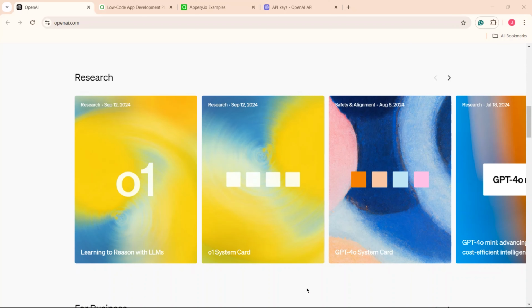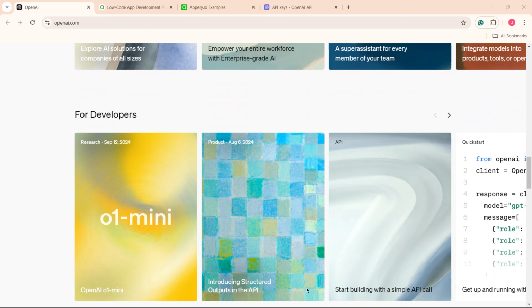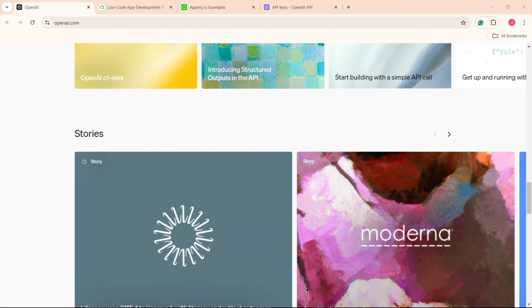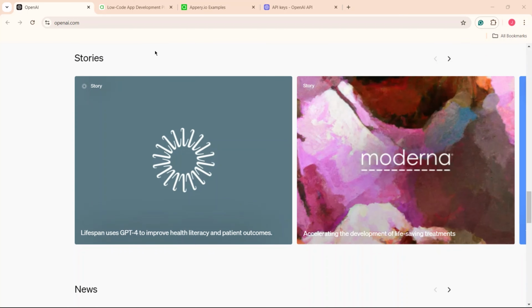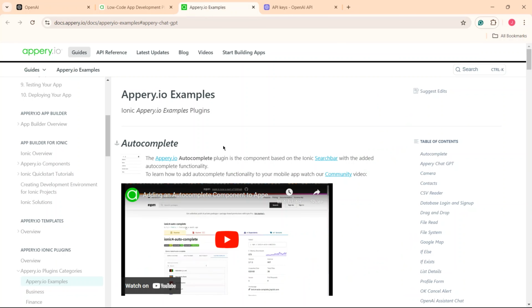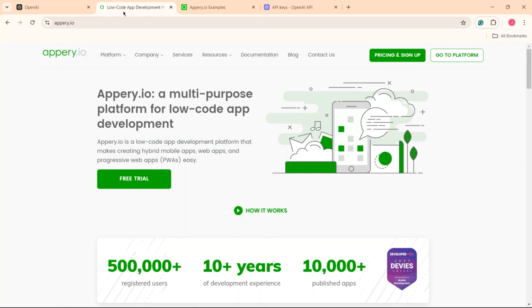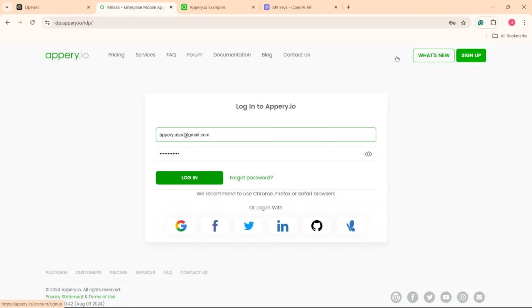In this video, we will show how you can integrate the ChatGPT functionality into your mobile app where you can upload image files and ask ChatGPT to process them. For this, we will be using the Appery platform as the no-code editor with our new Appery ChatGPT plugin. The plugin comes predefined with all the needed services, so you won't have to write any code to get the app working with all the OpenAI power. So let's start by logging in and opening the Appery app builder.